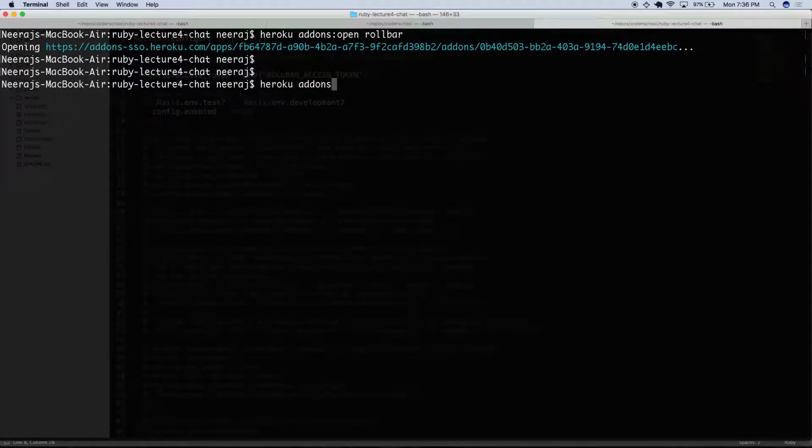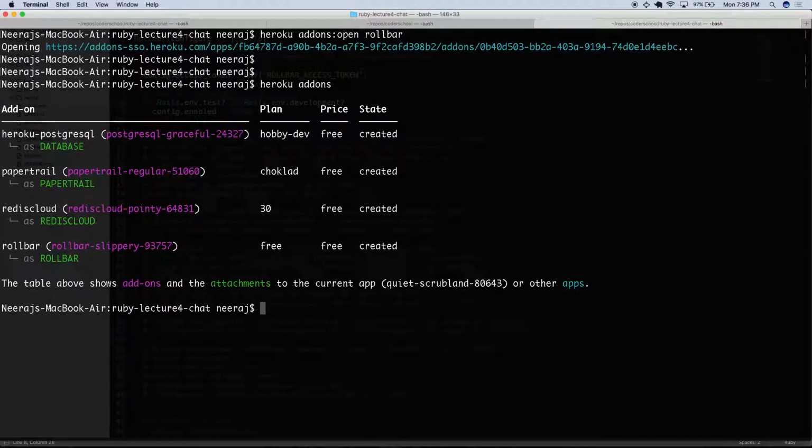And just finally to confirm that we added them in, we run heroku addons and we see them here. Fantastic. So now we have a pretty full-fledged production, right? We have pushed to production. We have our account up and running. We added in some background workers. We have Active Job running, and we have some add-ons here, which help us keep track of the Heroku environment and fix issues as they come up.